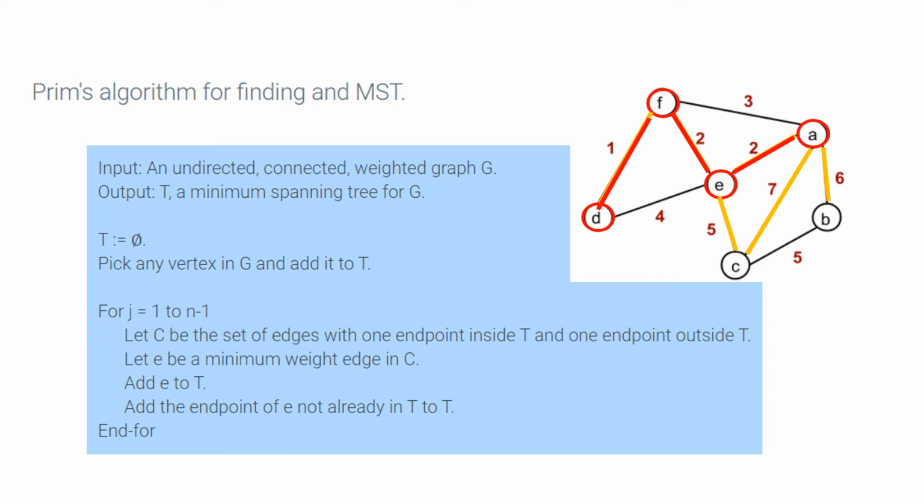Okay, so now we've got 3 candidate edges. One is 5, one is 7, one is 6. So we'll take the smallest one, which is the one with a 5. So E and C is going to be added in there. Now, by adding C in there, we're going to need to ask ourselves, are there some new candidate edges we can add in?